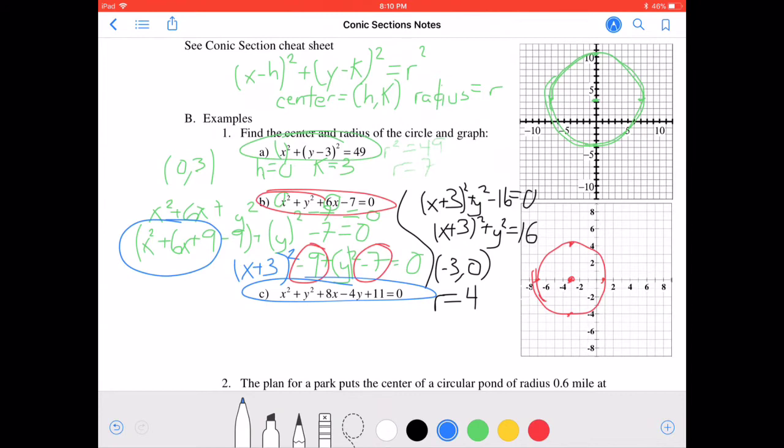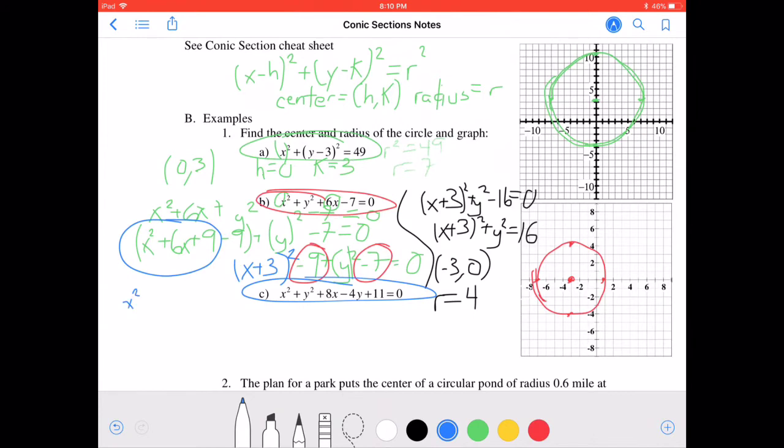So if you want to figure it out on your own, you can try to figure out a way to do a formula, but I'm not too sure how that's going to look like. And I won't be able to give you that setup. But we can try to keep doing some more completing the square problems so you can get the hang of it. So just like above, I'm going to group my x's together.